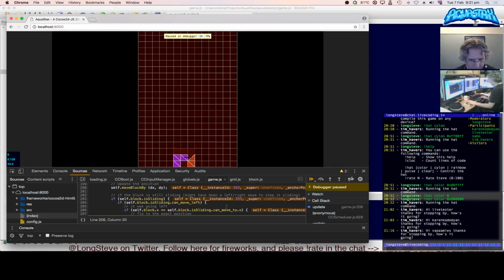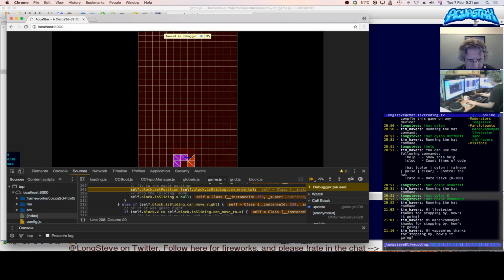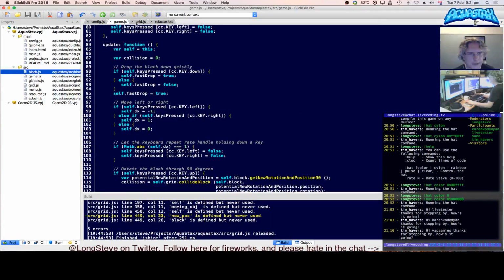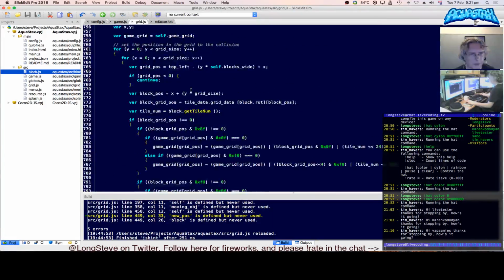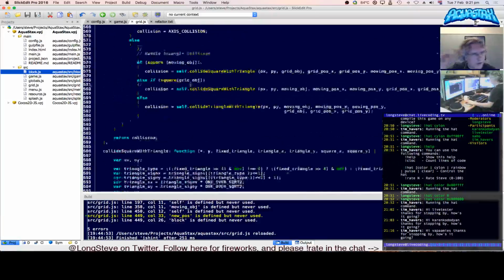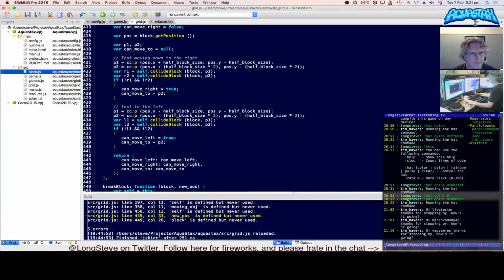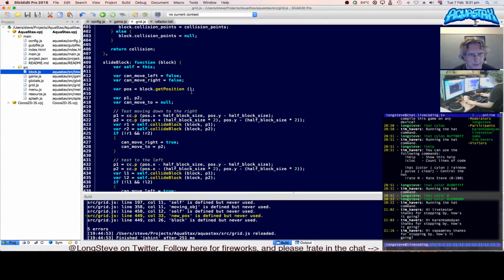This is the point where it's got beyond the point it was going to slide to, and it just sticks it in there. Ooh, that's interesting. Can move to is not an exact grid aligned square. I get that. Probably because when it was coming down the slide, because it was going fast, the position worked out in the slide block function here is based off of the position of the block.